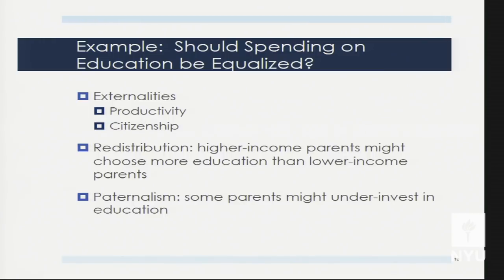So why would we maybe want to equalize school spending? Well, first of all, there might be some externalities. We think the best evidence here is actually on a citizenship front. So in terms of voting, in terms of involvement in local government, in terms of not having any involvement with the criminal justice system, in terms of volunteering, in terms of spending time with their children, there are actually large positive gains from education in terms of citizenship. This is the best documented part of the externalities. When it comes to productivity, the case is a little weaker because by and large, economists think the returns to education are mostly privately enjoyed. So you invest, that's why we have individual financing of education by and large, right? The government may help provide credit to those who have trouble accessing capital markets because they're very young, right, and don't have collateral.